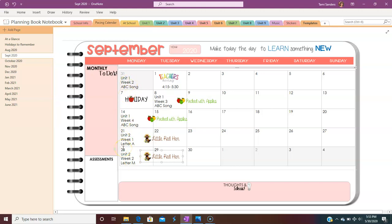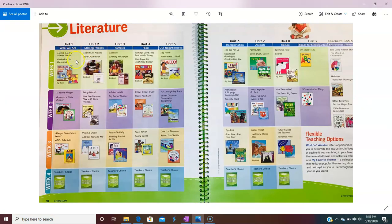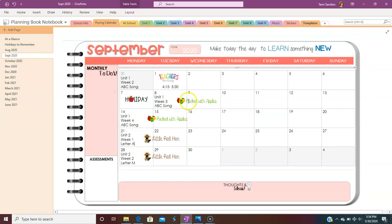I usually put the letter too just as a quick highlight. Let's go back to August — unit one is 'who we are,' so all about me. I could do all about me for the full month, but I don't usually do the full month because there's other stuff I like to cover. I'm going to cover the things in my curriculum but tweak it a little — maybe talk about apples, so I'll put apples in. I'm coinciding with what we're teaching and looking at themes that will be great companions to my curriculum. Everything's right here at a glance.